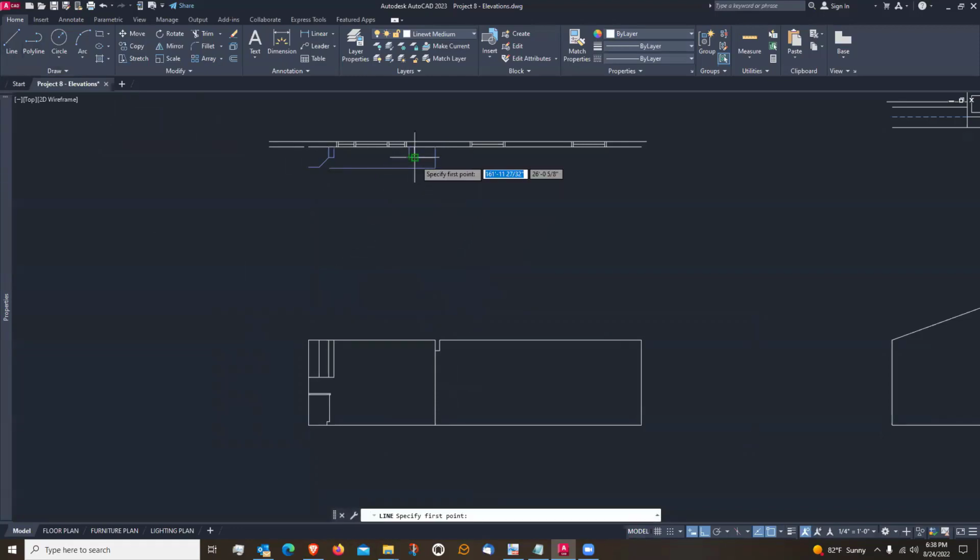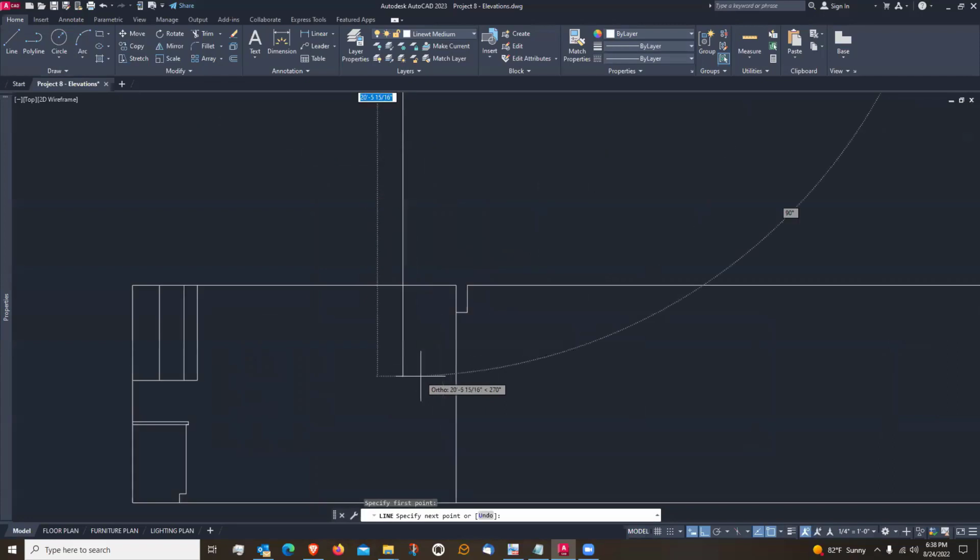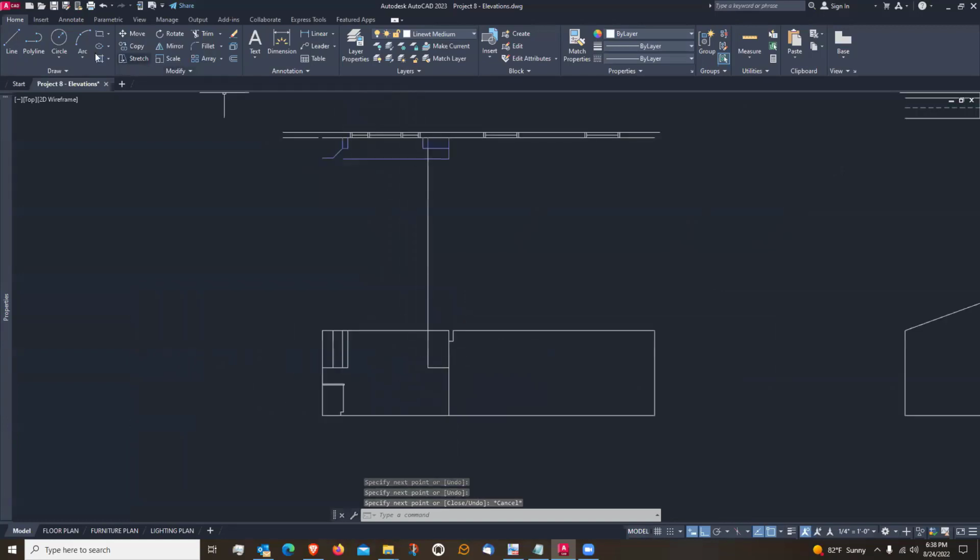Just start here, come down and find that point. I'm just hovering and then moving my cursor. I get that green line. Good. So I'll just left click, and then I'll just go right to that line that I just drew. And then I'll get that.